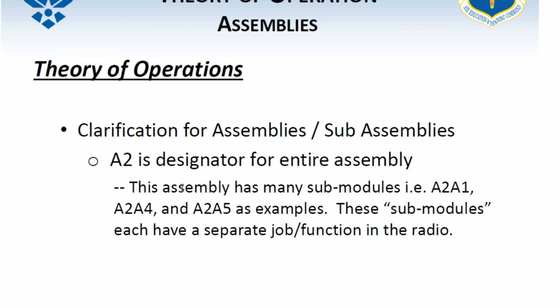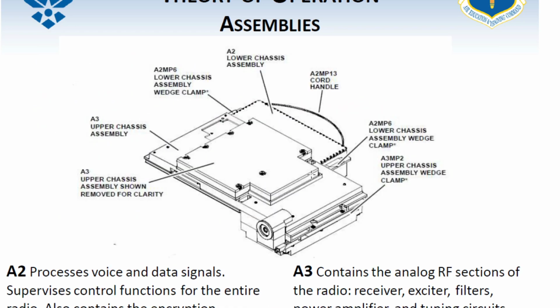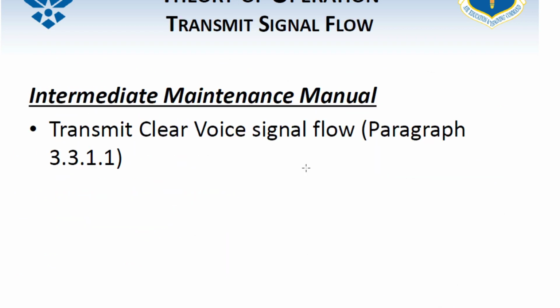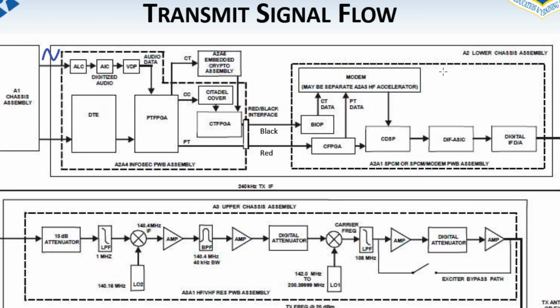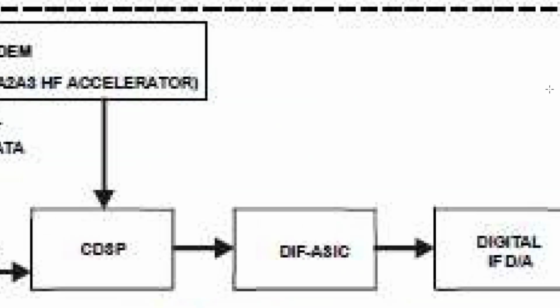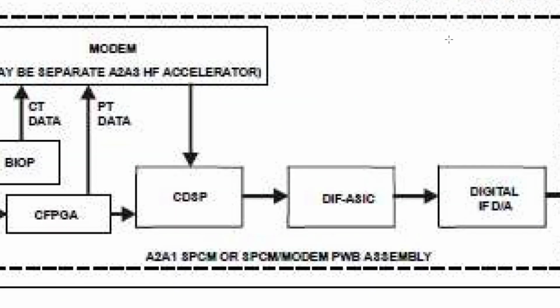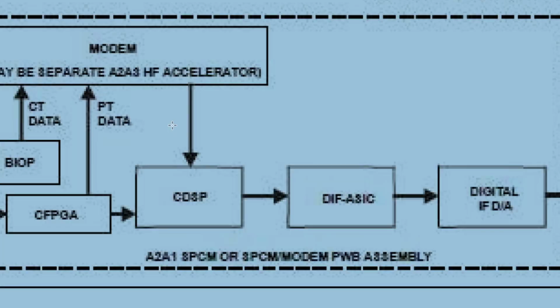All right, we'll talk about theory of operations first. I'm going to give you guys a little bit of a clarification at first on this subassembly, assembly mumbo jumbo that they're talking about. I'm going to flash forward here a little bit. When we look at this diagram here, enhance, enhance. When we look at this diagram here, you guys may notice that it says A2 here. And you may notice, in addition, that it also says A2, A1 right here. This is the difference here between an assembly and a subassembly.